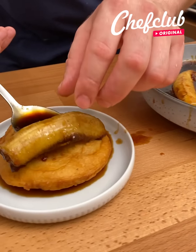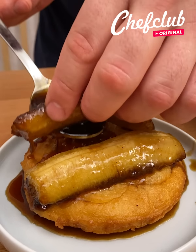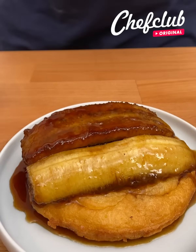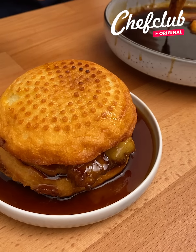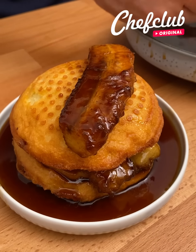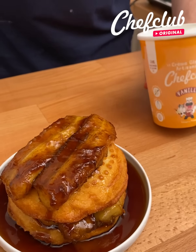Then we're going to go in with our bananas, Foster bananas. 2 for each layer. Place this here. Look at that brulee of it. Wow, that looks immaculate. But of course we're not finished yet, so bring in another star.